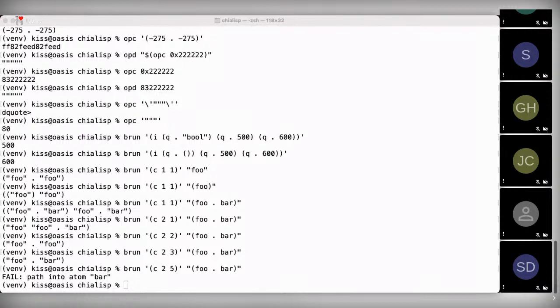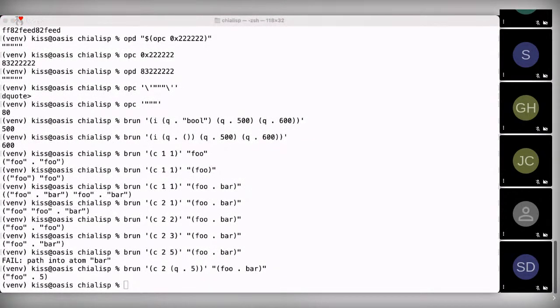So I have a question. So the reason you have to quote the numbers is because if you use a bare number, it's a path. Okay, it's a path to the main argument, to the argument that you pass in. Correct. Right. So if I quote this, then now we get the 5 back out instead of bar.